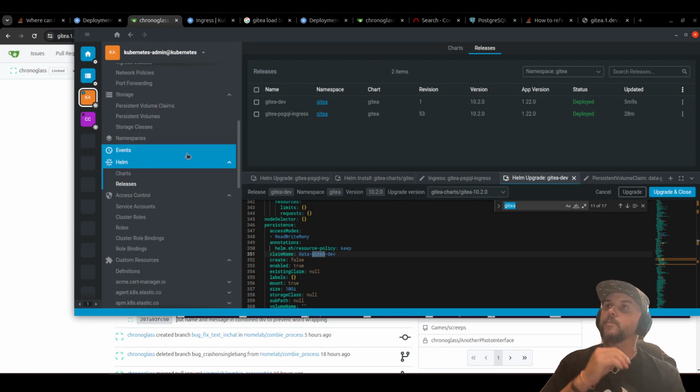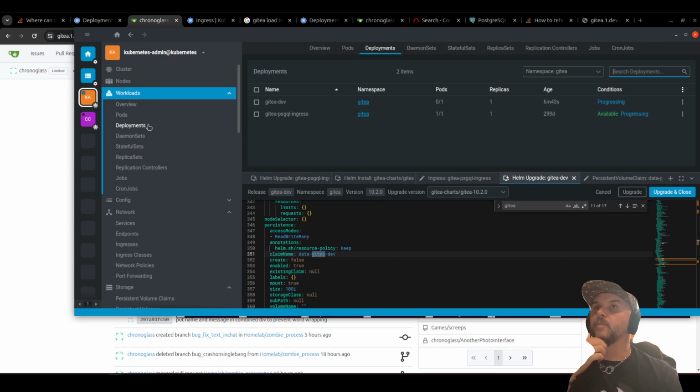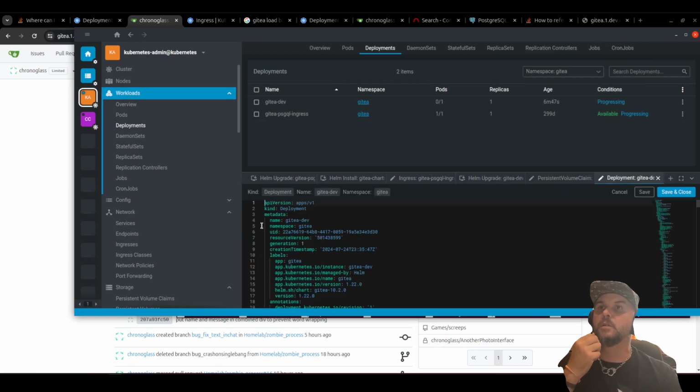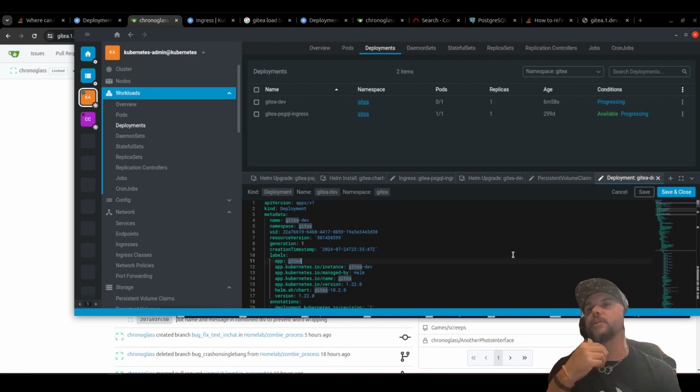Okay, so if I go to this deployment and I look at you and I edit you, yeah, your app name is the same as that app name. I need to change these labels. Am I going to be able to?